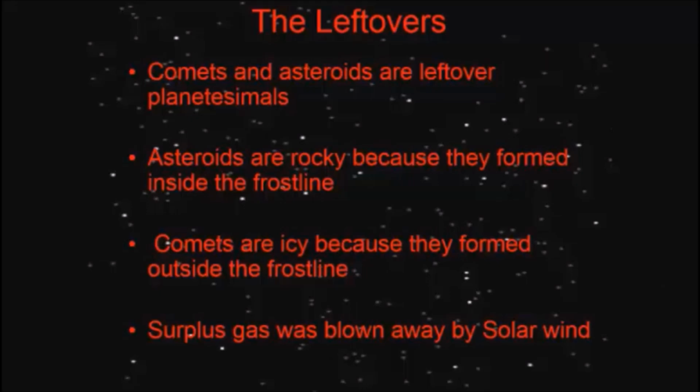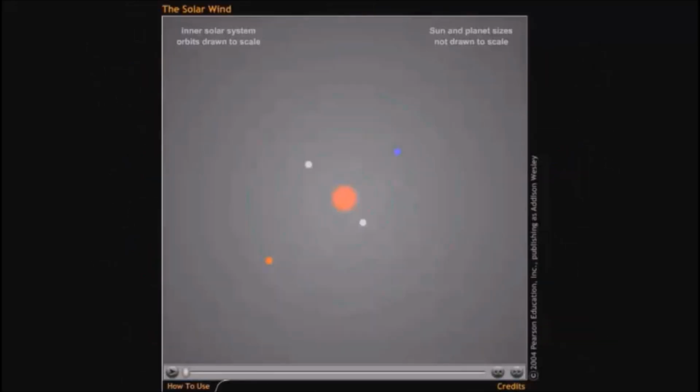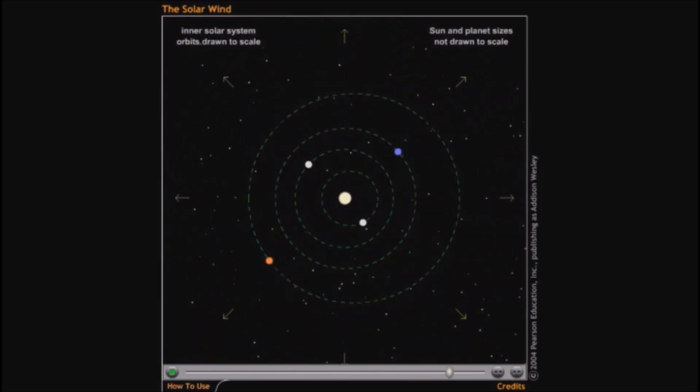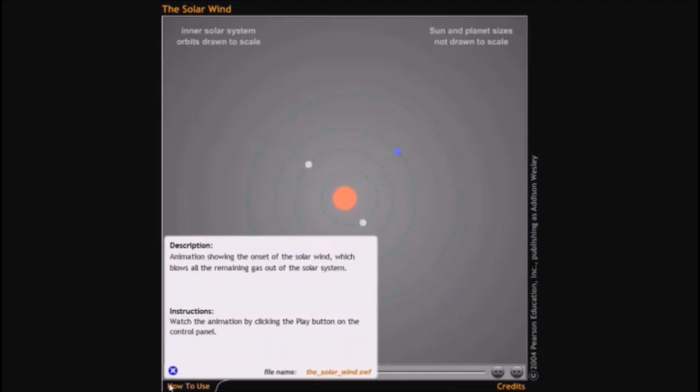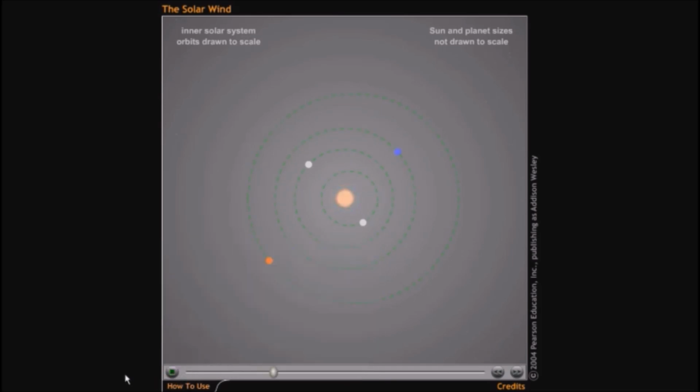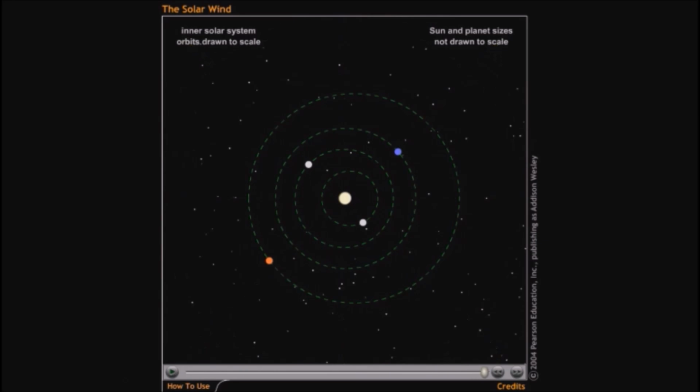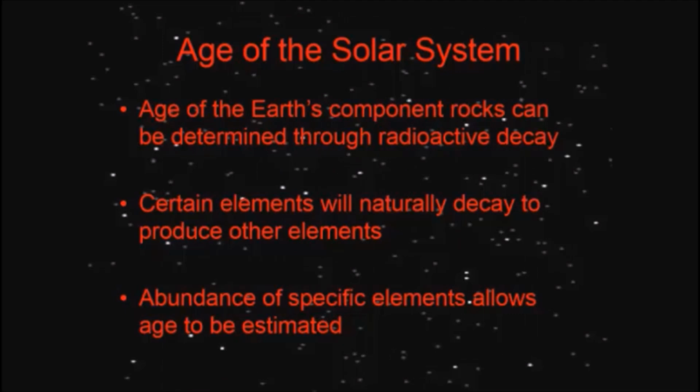And then, as I said before, we had some surplus gas that was essentially making the whole solar system very soupy, and we really wanted to get rid of that. So here's the solar system in the center, and here's the various planets going out from the sun. And then when the sun switched on and started to produce energy, it blasted out solar radiation and cleared away all of the excess gas. So the soupy solar system was cleared away by the solar wind. So that's where everything basically came from.